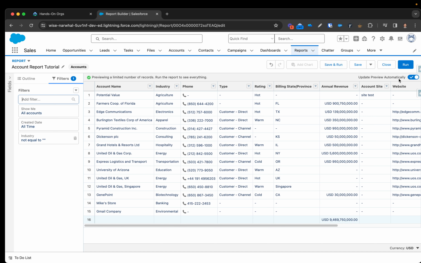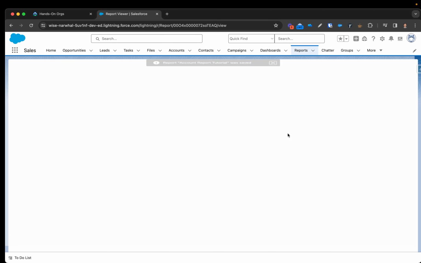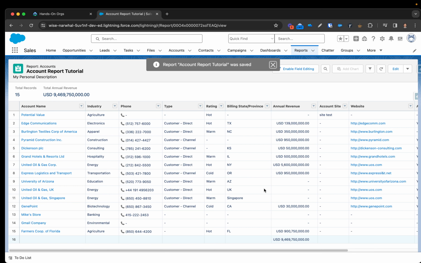So see, since this was active, this is automatically being updated. Let's save and run. Cool. All right, I have like 15 records with industry filled, right? This is good enough.